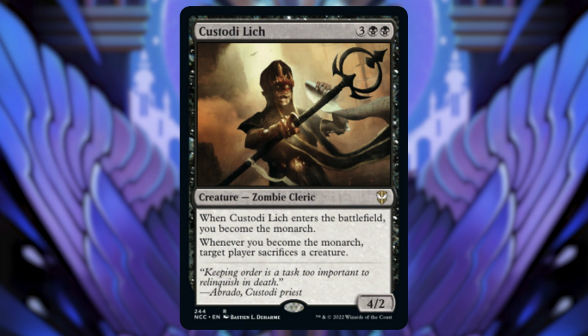Next is Custody Lich. This is another Monarch card that's going to help us draw cards, but we're taking it out because it says whenever we become the Monarch, target player sacrifices a creature. Well, with Una's Blackguard, whenever we deal combat damage to a player, they have to discard. Yes, that's different than sacrificing, but it's still a form of removal. We're still messing with our opponents.